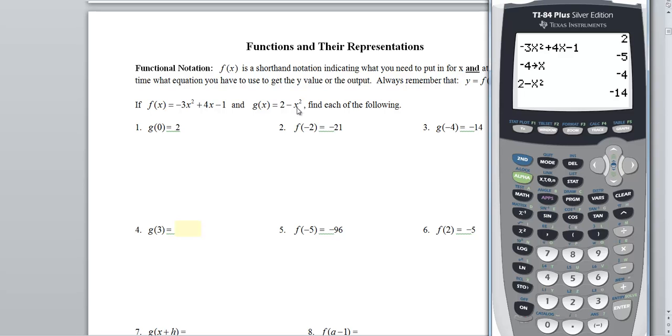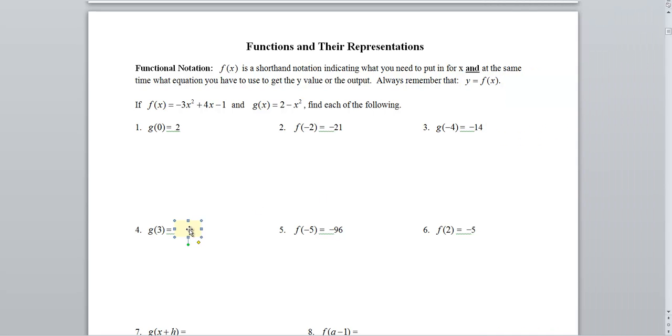3, let's see, if we put 3 in, that would be 9, because 3 squared is 9. 2 minus 9, I should have negative 7 there. So let me try storing again. You really need to get used to storing because it saves a lot of time, and also when you work equations, you can check yourself very quickly. Alright, let's see what I've got here. So anytime I have a numerical value, I can use the calculator.